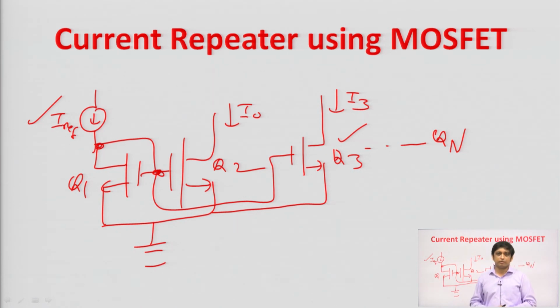Fine. So, in this class I have discussed the current mirror. What is a current mirror? Ideally, the input resistance of the current mirror should be 0 and the output resistance should be infinite in order to avoid signal loss, fine. Then I have discussed the basic current mirror using BJT, the basic current mirror using MOSFET, then the problems associated with the basic current mirror using MOSFET, and after that the current repeater using BJT and MOSFET.